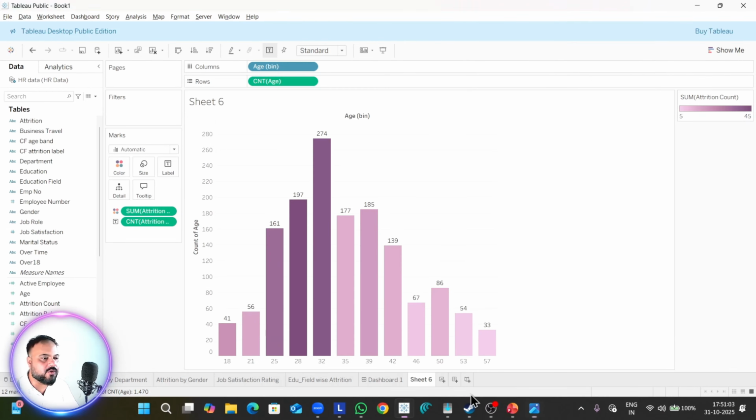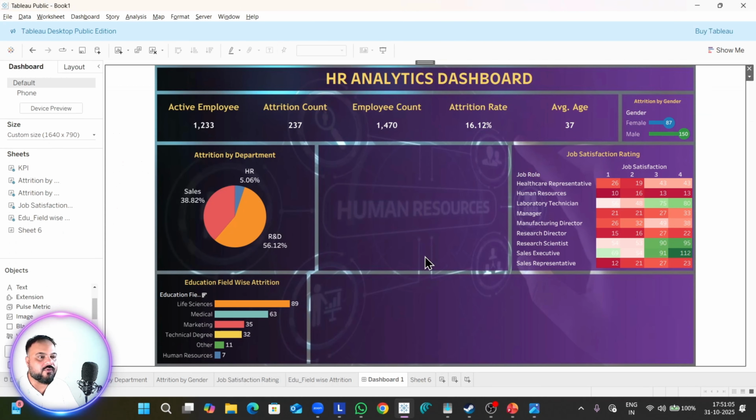Right now I'm not moving it, as I told you that I will be making 60 or 70% of the dashboard, and then the rest of the part you guys can make, or we can complete it in the next part. Let's say if I show you the other things, what I'm doing and how I'm doing, we can make another part of it. So for now, I'm just keeping it with you. I will be sharing the file for this, so you can take it. I will be sharing the other link too, the YouTube link, and then you can make it.